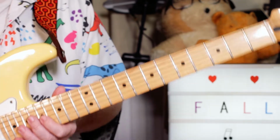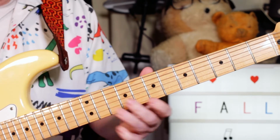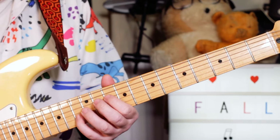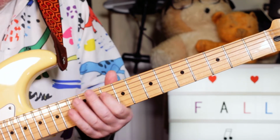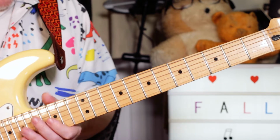And it just sounds like that on the record as well. Sometimes I think there's a B in there a bit later on, but basically on 12 there. Basically just playing around, it varies a bit, but mostly these three notes. Okay, on that section.